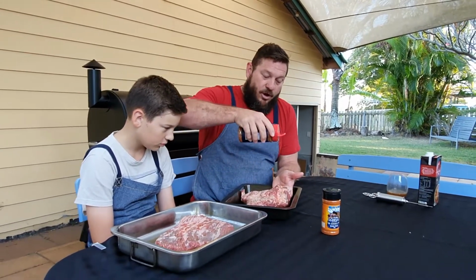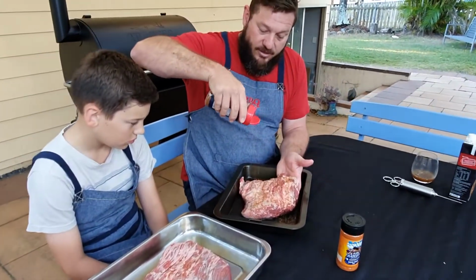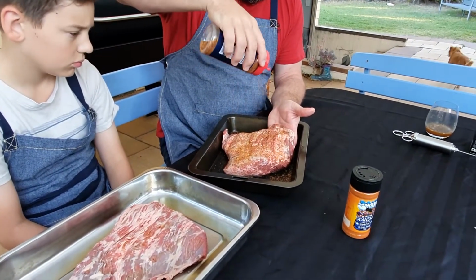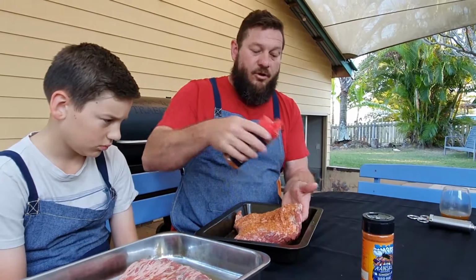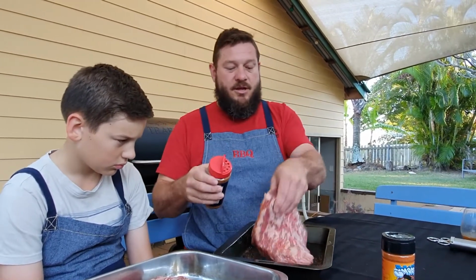So hold your shaker high, about a foot off the meat, and shake in big even shakes, because you're looking for an even coating. Don't forget the sides, got to do your sides.